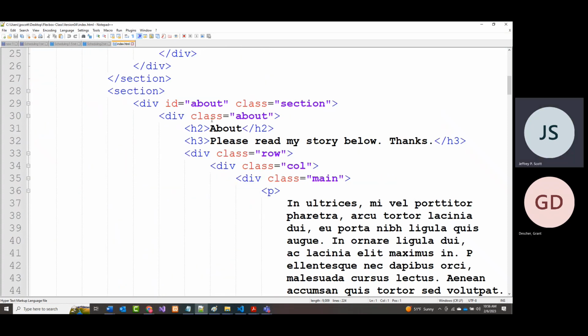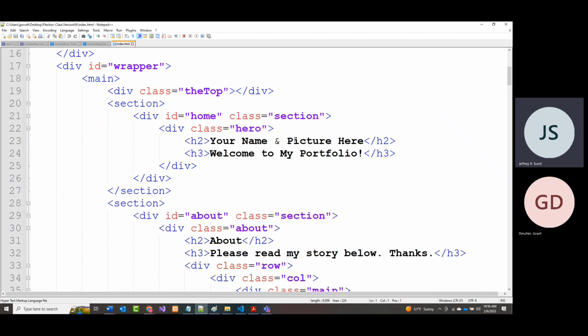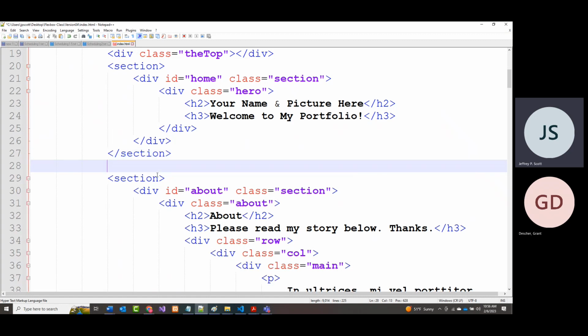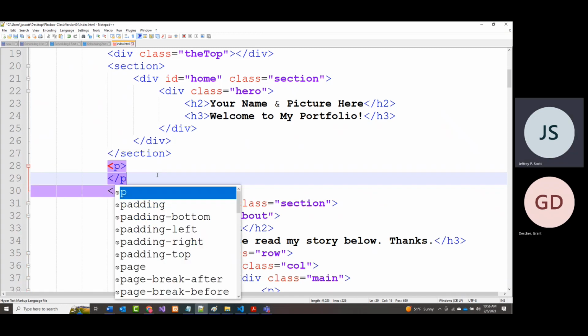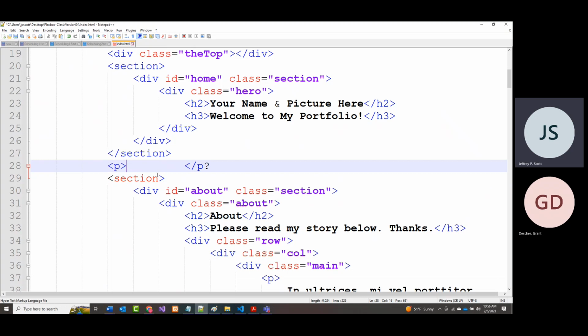So here is where I came in and started doing the section part. And I may have told you this before. I may not have. I don't remember. But just to show you, if I come in here and type in, I'm going to get rid of this right away. But if I put in a paragraph, okay? So I come in here and just put in a paragraph. Again, this isn't a gee whiz type of thing at all.